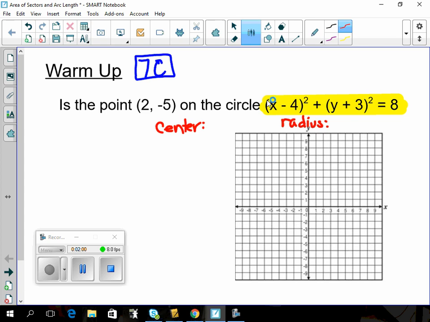So can you look at this particular equation and tell me the center? Remember, look at the equation, tell me what you think. Something about the signs being kind of off. Does it sound familiar? What do you think, Ahmed? 4, -3. Very good. Remember how the signs are going to be opposite of what you think. Remember that from last week, okay?